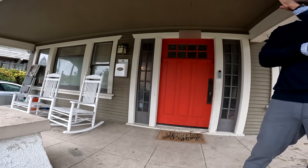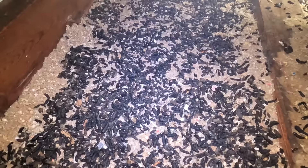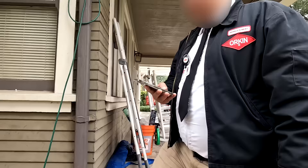Somewhere in a suburban California neighborhood is an attic from hell. With uncountable piles of rodent excrements the twins must sift through, there lies a rat escape hole somewhere buried within. The twins are in a race against time to solve this problem because the Orkin man has arrived and he's about to lose his job.